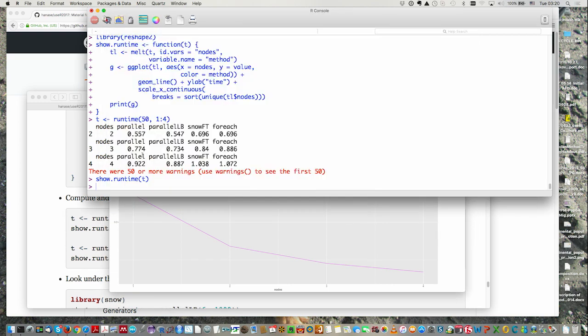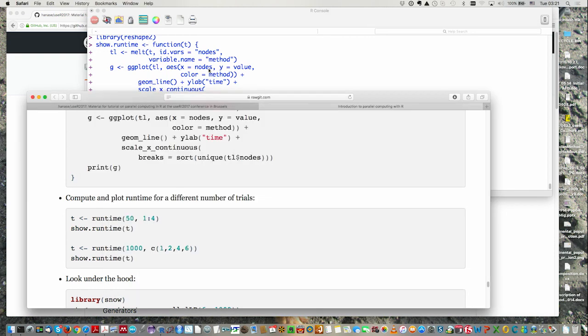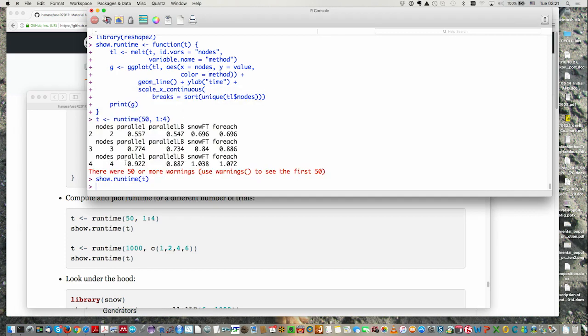However, if you run this many more times than just 50, this might take a little bit more time. Maybe we can run it and see if there are any questions about it. So I will run it now. Instead of 50 times, I'm running 1,000 times. I will call the bootstrap for, let's see, sequential, 2 nodes, 4 nodes, and 6 nodes.